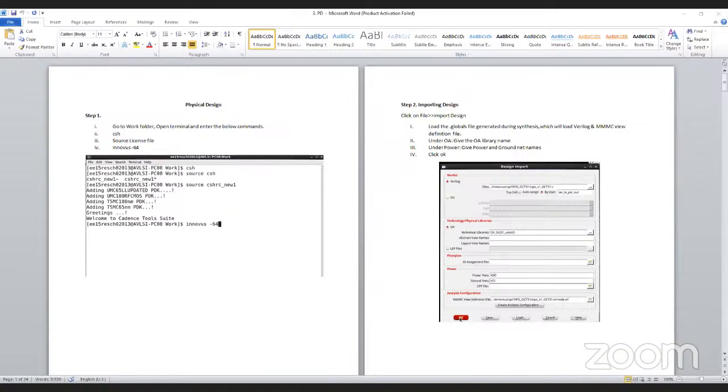As a part of the digital ASIC design flow, the first step was specifications, RTL design, RTL verification, and once the RTL is successfully verified, the physical design or the backend part, we call it synthesis, is the first step. Synthesis is the process of converting your RTL code to a gate level netlist, mapping to a technology library with some optimization based on the user constraints and design constraints.